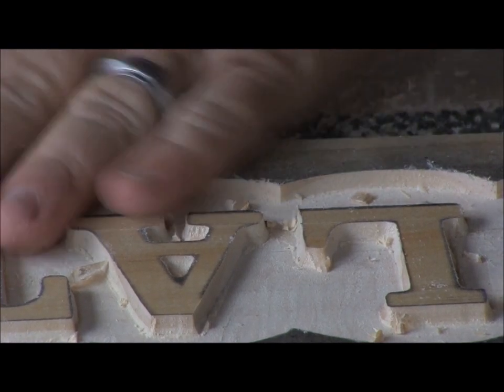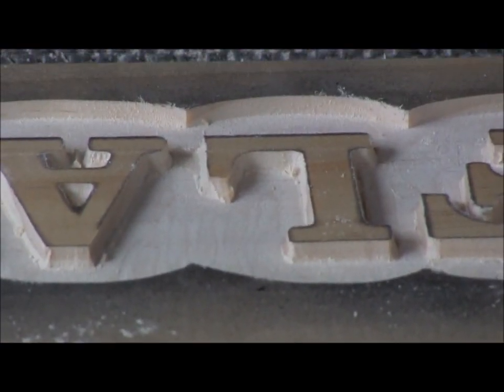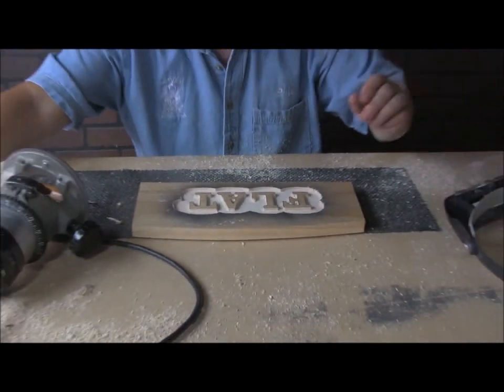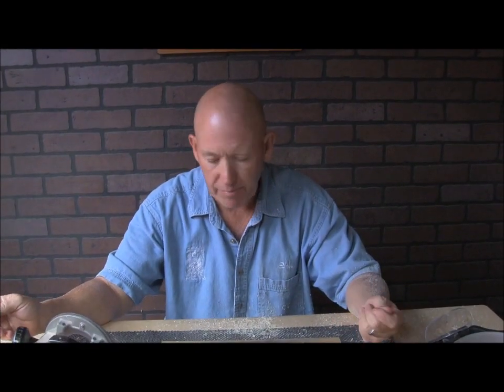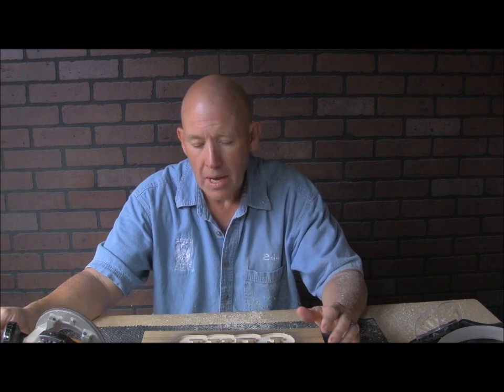All right, so there's that. Now, I obviously use pretty big letters here. I use 2-inch letters. If I was using smaller letters, like an inch and a half or 1-inch letters, I probably would go with a smaller diameter cutter. This is quarter inch, of course, all the way. I would probably go with 3/16 if you've got to get in tighter spots, because those flat bottom bits will take out a lot of material in a hurry and they'll grab on you. So if I had to carve smaller letters in this, I probably would go down to a smaller diameter cutter.